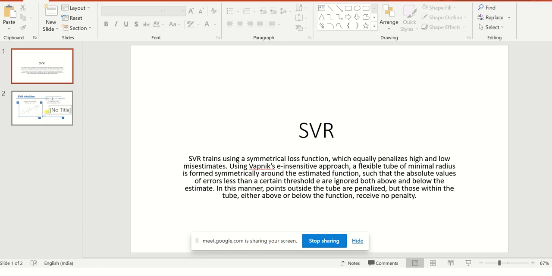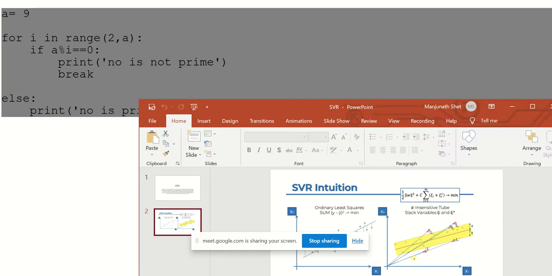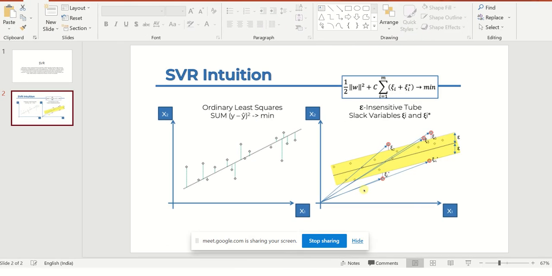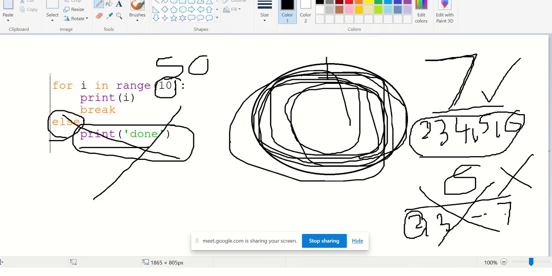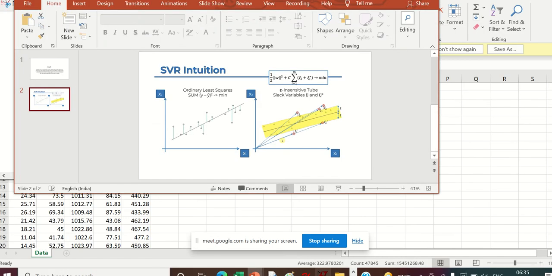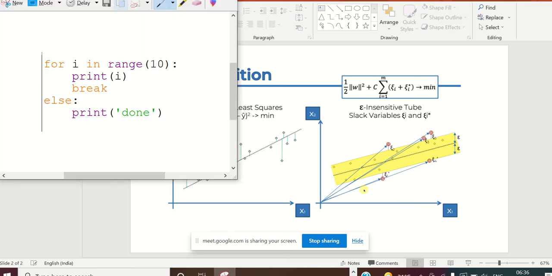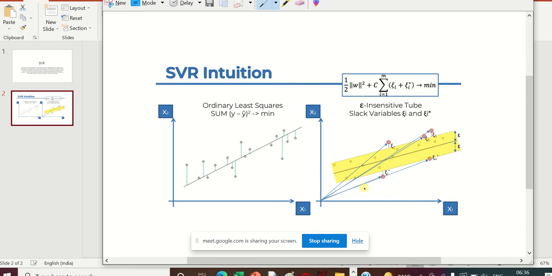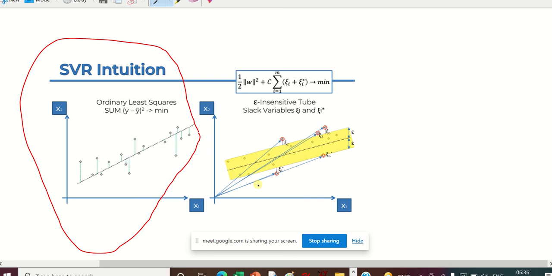We'll see what this is saying here. So here, this one is our normal regression.